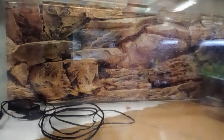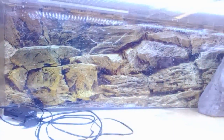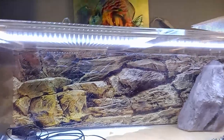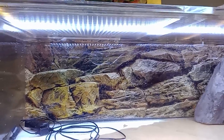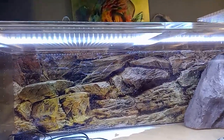Well, maybe I could turn on the lights just for a second. Let's see what we got here. I don't think I got her. There she goes. Okay. And so there it is. So I didn't do a good job on this. It has a lot of bubbles, a lot of water lines in it and stuff like that. And so I'm going to actually take that background off of my tank.